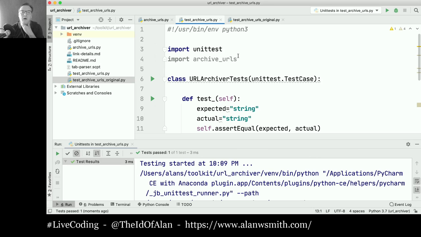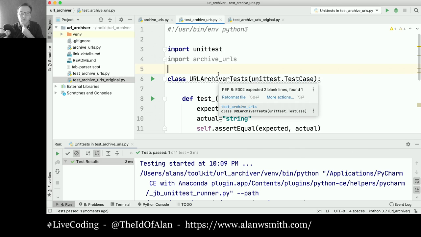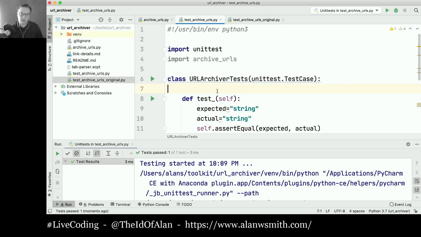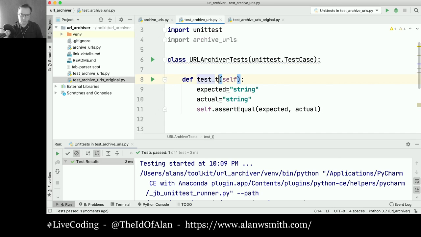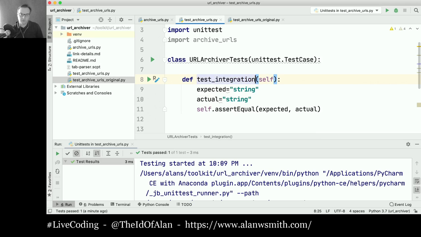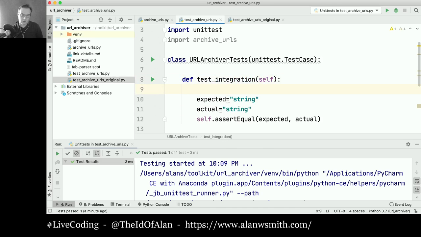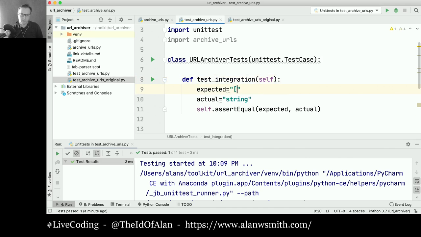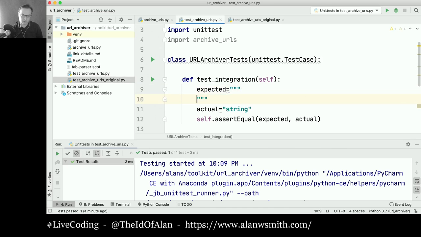All right, so how to test this is going to be the question. Because I don't want to test the system. I don't need to test the JSON calls and loading the JSON. What is a good way to do this? And I don't need to do the full object. So what am I looking for? I'm just gonna start with craziness. So expected is just gonna be a full bore output, like an integration test, really.